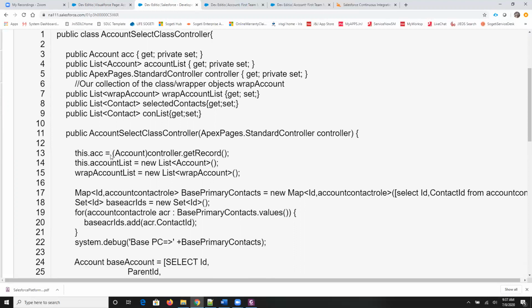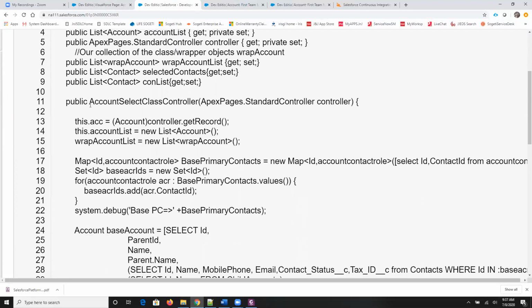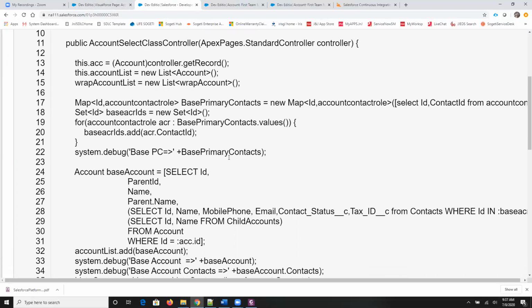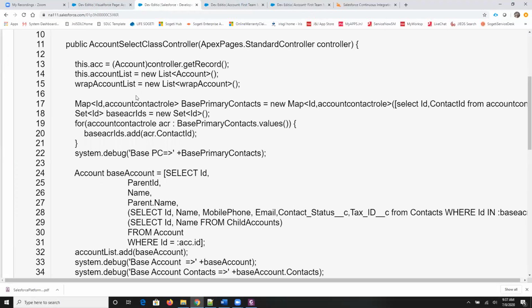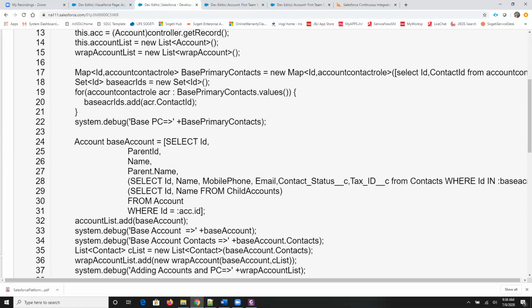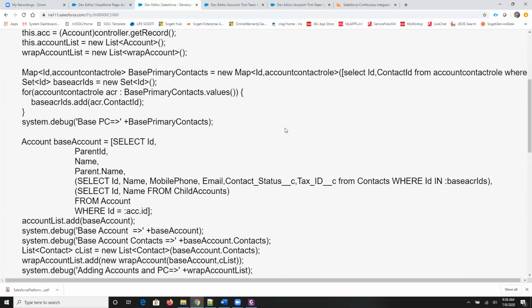The next part is the constructor, where I want to show the controller itself, right? So I want to get records with this account from the account object. And then this account list is a new list of an account object. The map is to do collection methods, where I want to show, as the first pass, the base primary contacts as a new map of ID and account contact role.